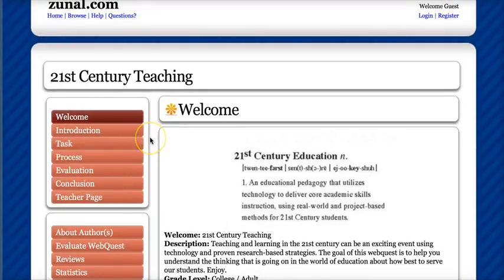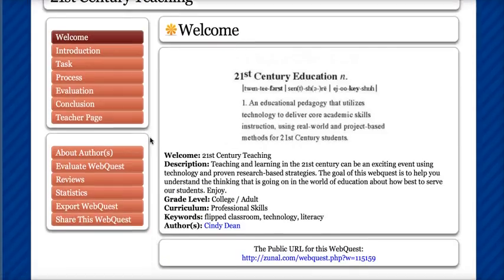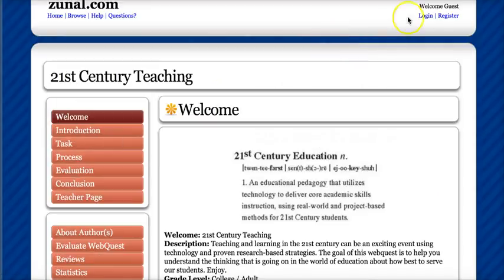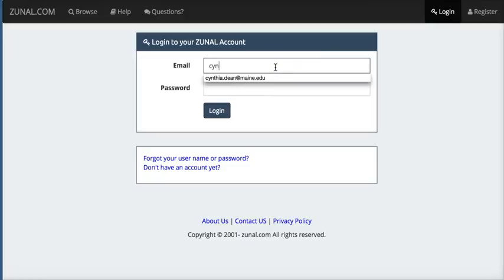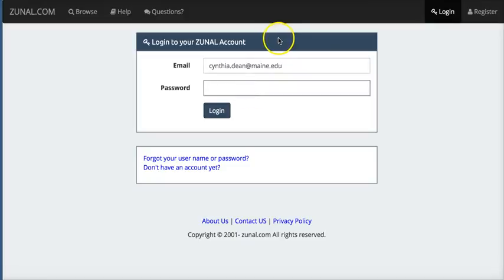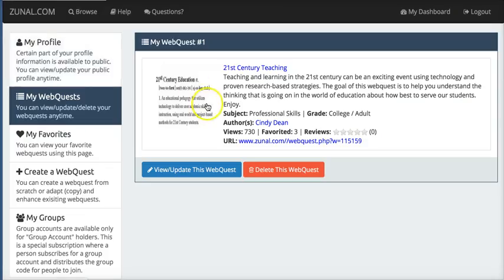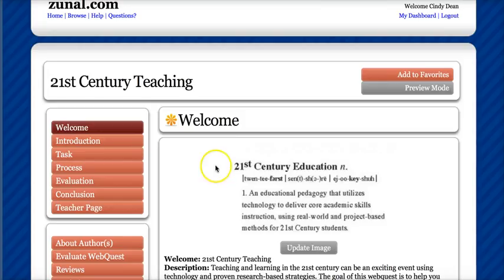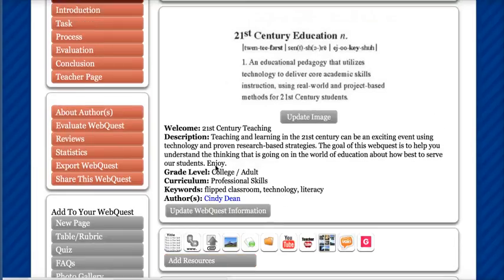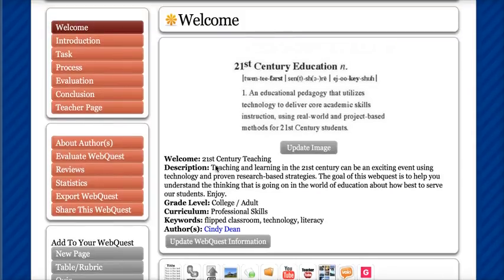So on your welcome page, this is where the introduction is usually, you know what, this didn't update, so just give me a second. I'm going to log out of here and log back in. Bear with me just a moment here. Okay, so you can see this is my account. Okay. That didn't update. I'm a little annoyed by that. But anyway, okay, so we're going to go on here.